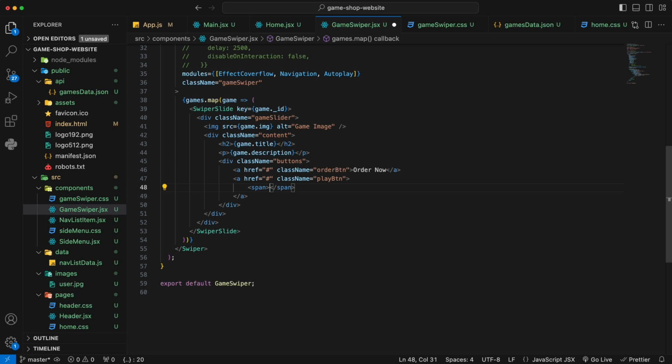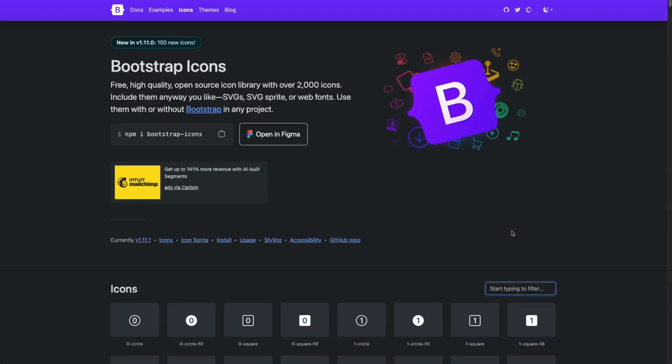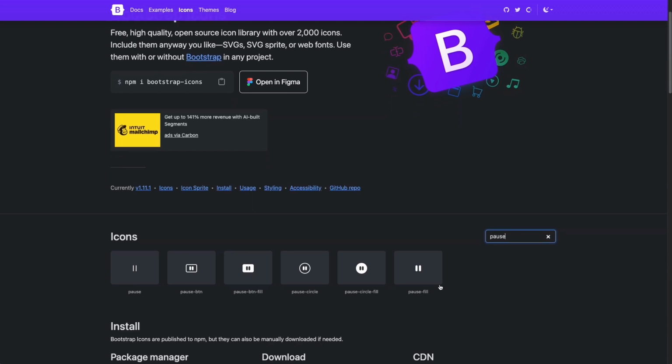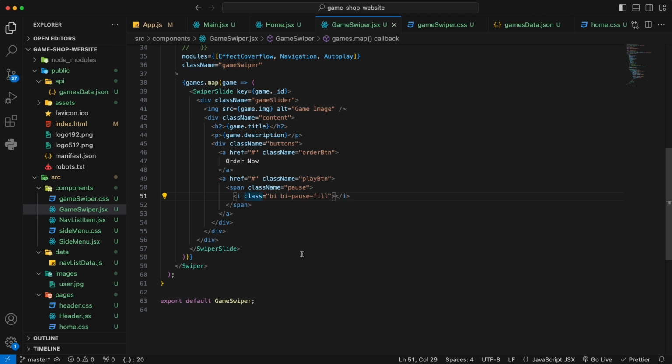So give it a span and class name pause. And inside here, we're just going to grab that button from the Bootstrap icon, pause. I'm using the fat pause field in here, and change it to class name immediately. This is kind of annoying because later on you have developed so much and you lose track yourself. You forget which class you have changed to class name, which has not, and you have to go back quite a lot of time to figure it out.